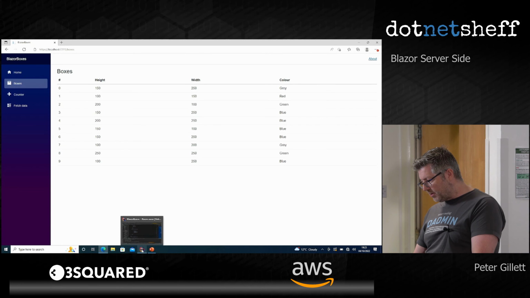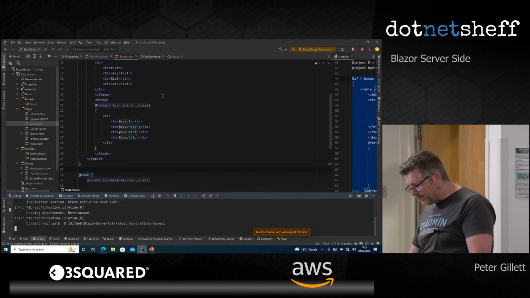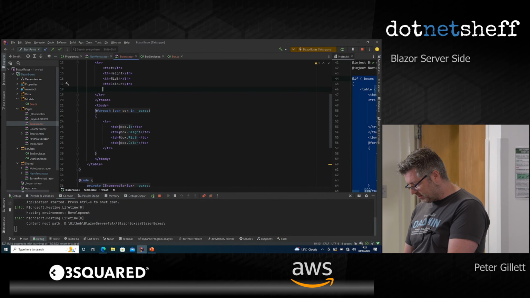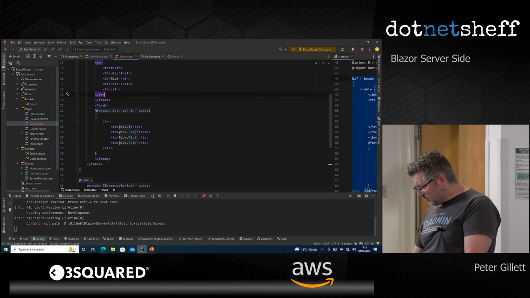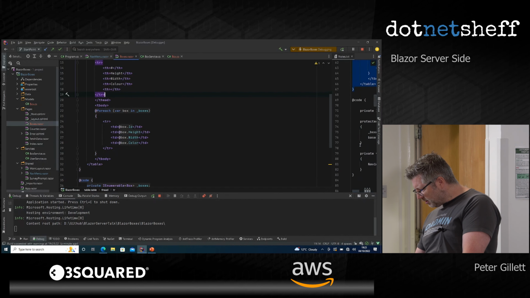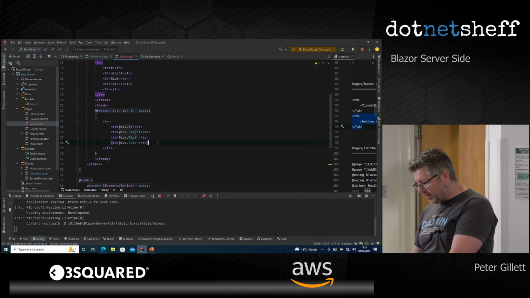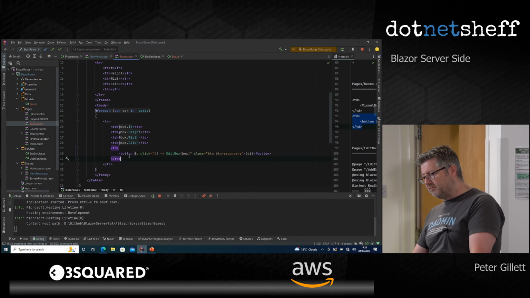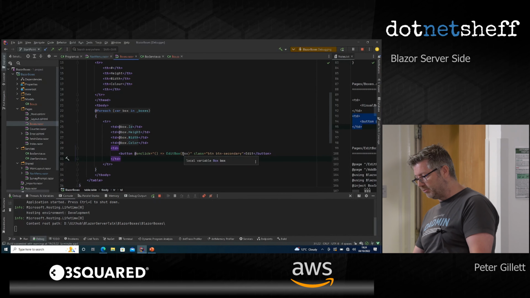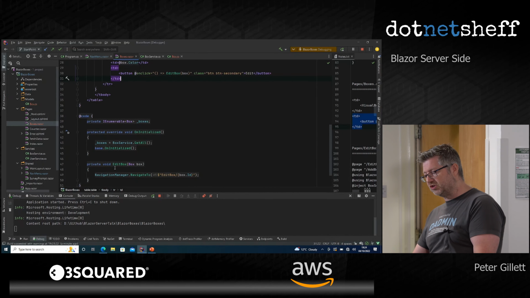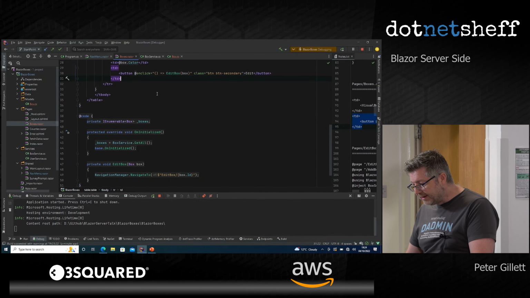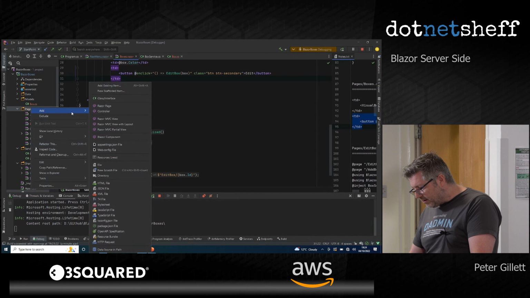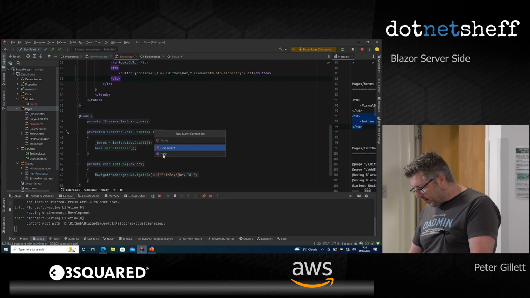So I'm going to go back to my screen now, and I'm going to put in an edit for that. So let's just put another column in there, and let's just drop an edit button in there. And the edit button, very straightforward, it's just a button. When I click it, I want it to go to the edit box, and I'm going to pass the box that I'm actually showing at the moment to that. And that calls this code down here, which navigates to my page called EditBox and passes the box ID. So let's create an EditBox page.